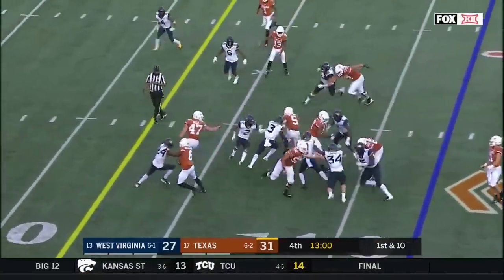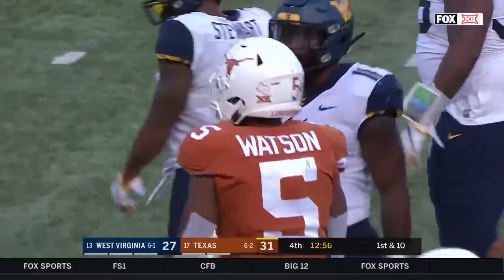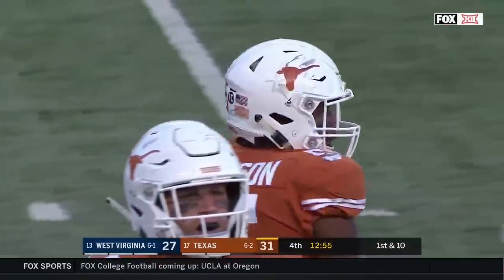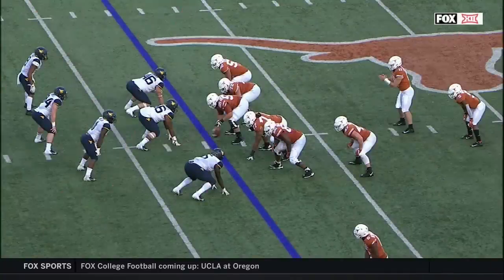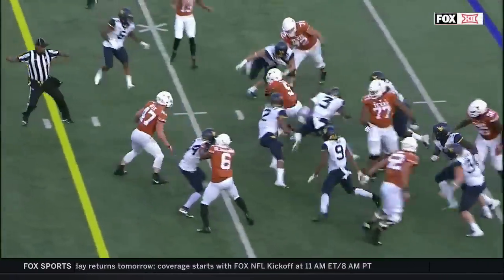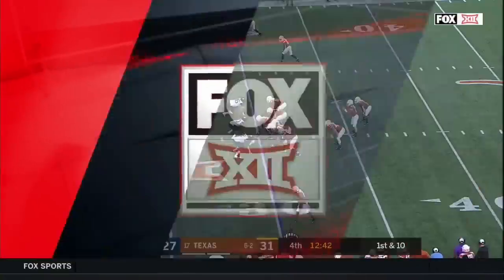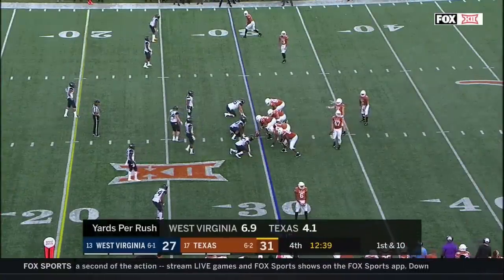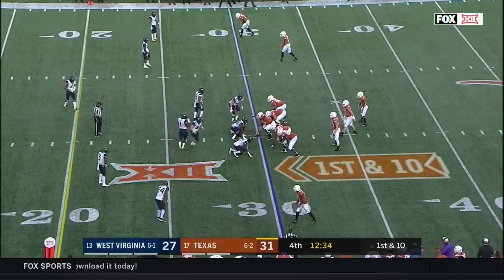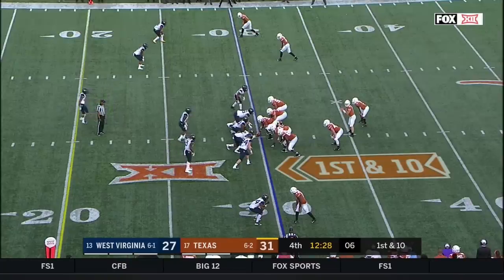Watson, stutter steps, gets through the hole, still on the move. Black gold, Texas T, the running game, effective for the Longhorns. Oh, those linemen up front, boy, they are blocking some serious stuff. Watch Cosmi here. He's going to come in and bang, he gets the linebacker 34, Shea Campbell, blocked up. And Watson does a great job of being patient. First down to 10 of the 30. This is the best that offensive line has looked in a long time, Gus. They are doing it, moving people.